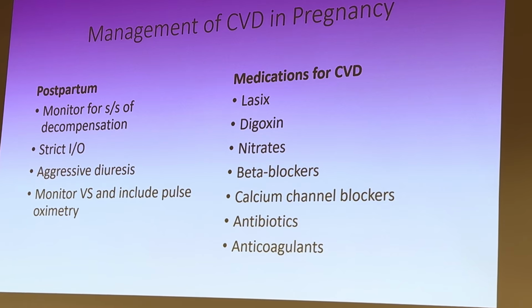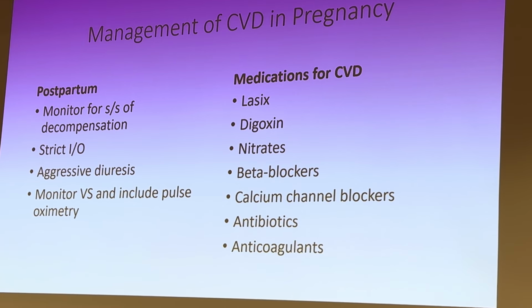Nitrates, usually if they start having some angina or a little chest pain, we can give those if needed, but we're gonna watch blood pressure closely there as well. Your beta blockers, like your labetalol, remember your LOLs, those are most commonly used in pregnant patients because they're one of the safer antihypertensives, along with your calcium channel blockers like nifedipine.